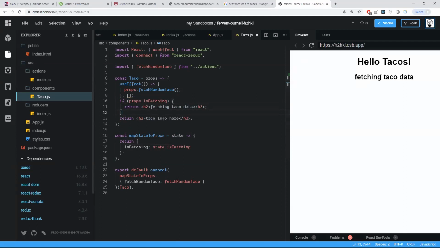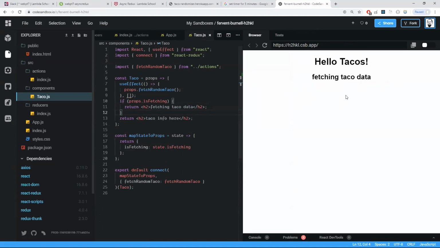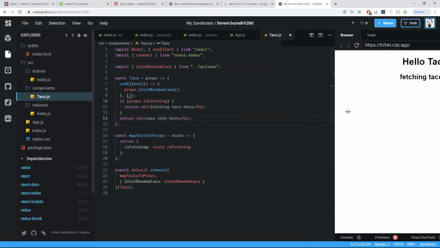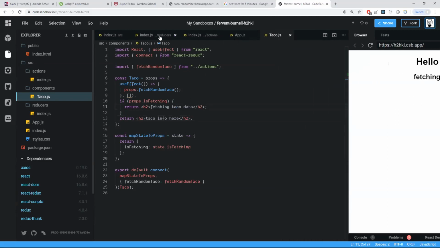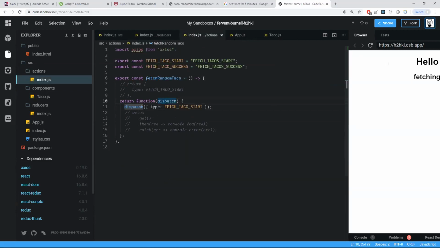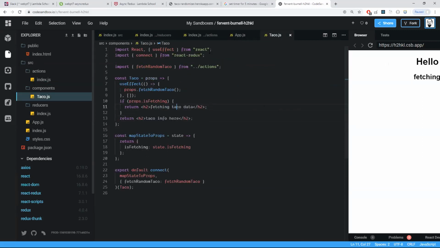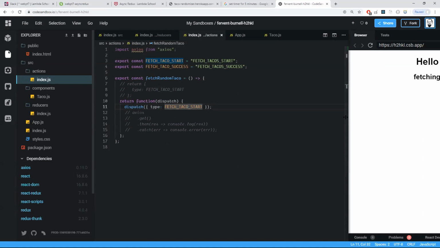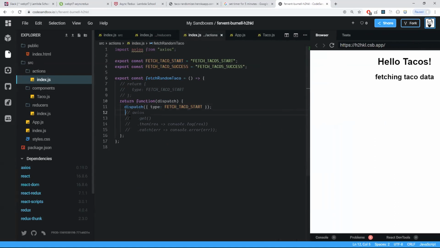And you can see over here, watch what it does. It's going to render taco info here first, and then based on this, it's then going to flash. Do you see that? Well, here, I'll save it. See how it flashed? So that's because it's doing that, and then we're immediately fetching it, which is great. We now are having that work. We are inside of our action, which has access to dispatch. We are telling it, whenever it's doing a fetch random taco, first dispatch through the system that we are fetching a random taco now.